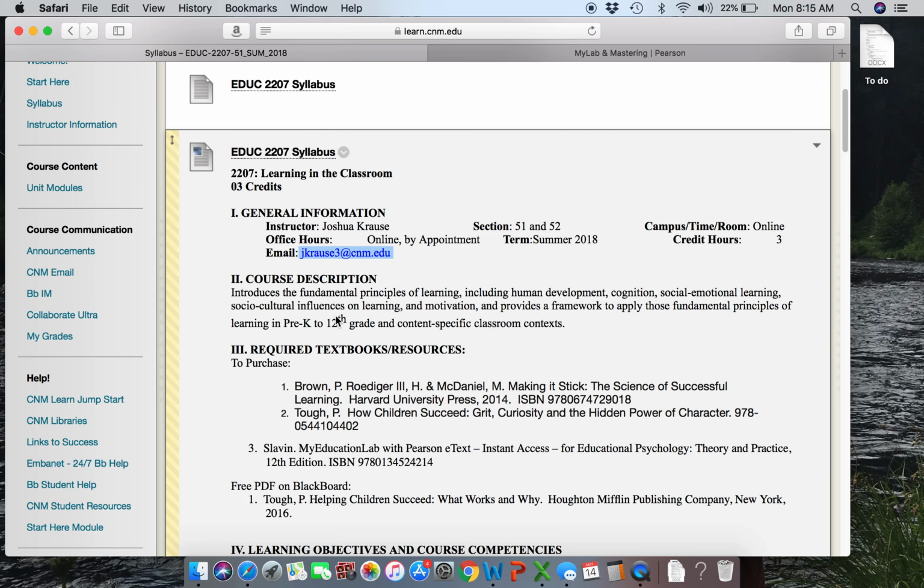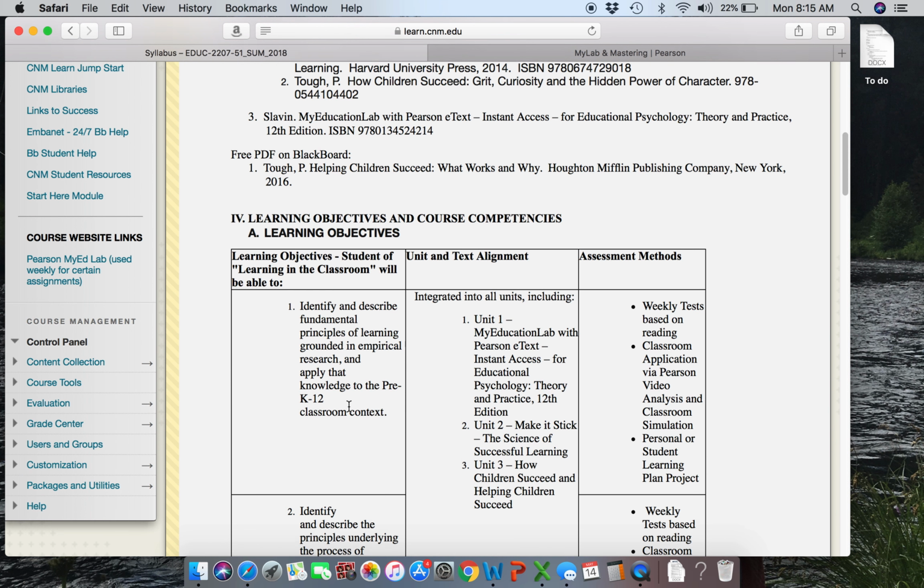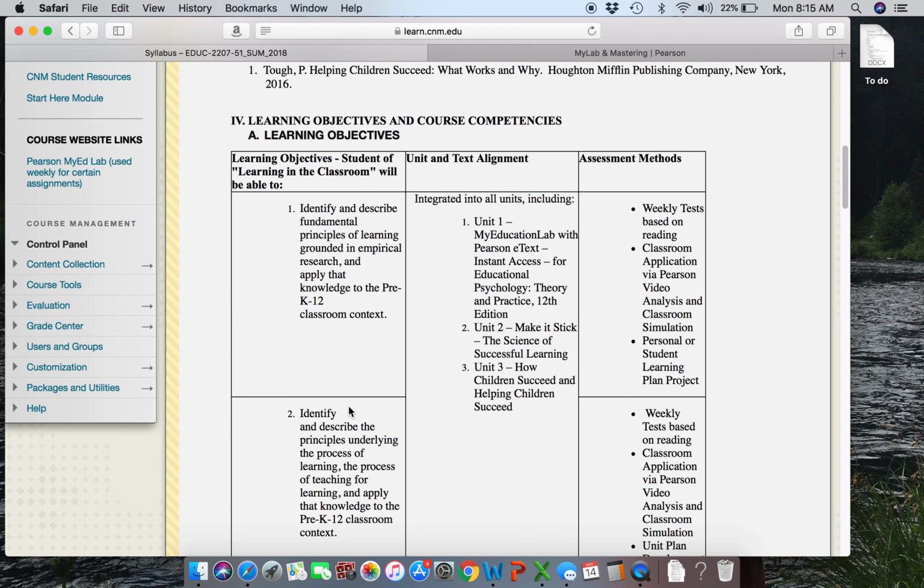This course is all about learning about the principles of learning, basically what science has told us about how learning happens and what teachers can do to build learning. So we'll focus on a pre-K to 12th grade context, but we're also going to focus on our own learning. So you'll be applying a lot of the content that we learn about through the text to your own learning as a college student right now. The required texts I just went over, so I won't go over those again.